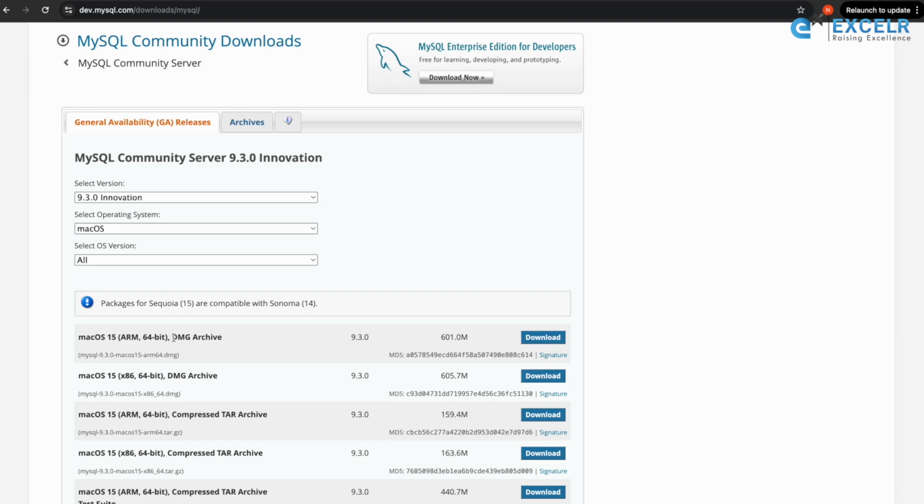Now, there are a lot of links to download. We are not going to use everything. We would be focusing on the first two. The first one specifically says if you are using M1, M2 processors, the second link specifically talks regarding Intel processor. I'm using an M2 processor, so I'll be going with the first one. I'll click on the first download link.